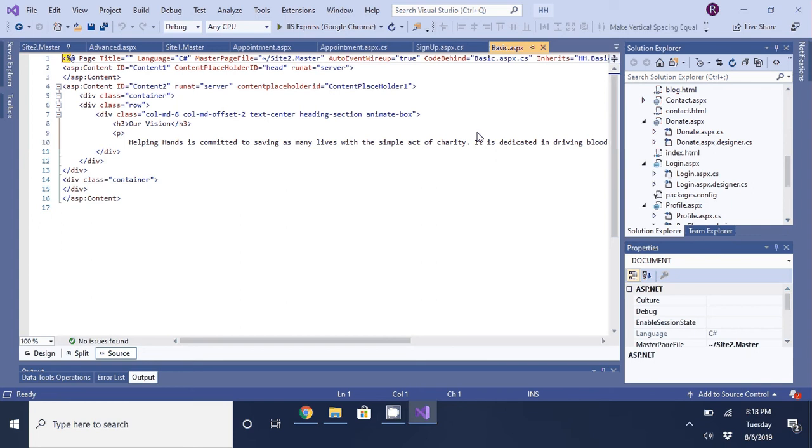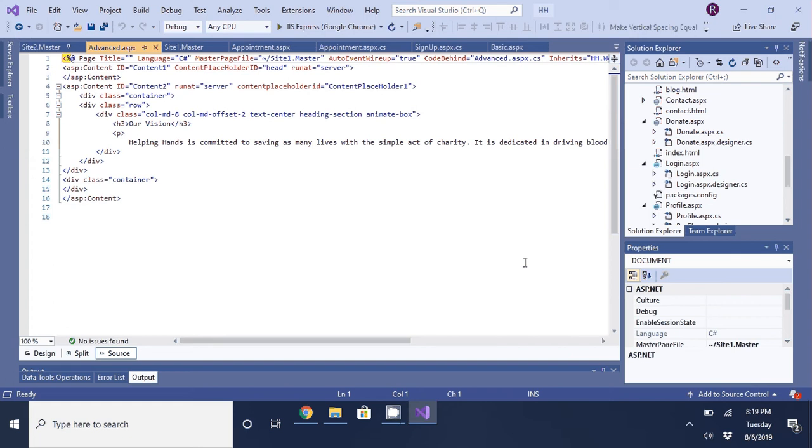Once you click on the login option, it takes you to a different page, a login page, from where you can log in, or you can create an account, or sign up. When you successfully log in to the website, it's going to take you to an advanced page, which is right here, advanced.aspx. Once you go to the advanced page, it's going to show you a couple more options, such as account profile, my profile, update my profile, or schedule an appointment. So that's just the basic difference between the first two main pages.